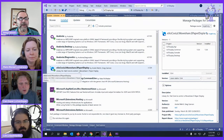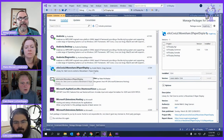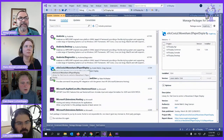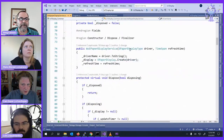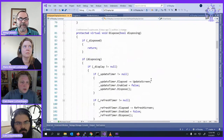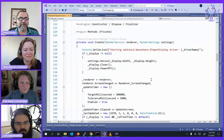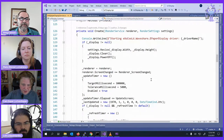This guy started it. He wrote it for one of the e-ink displays. I wrote an add-on to use this particular driver because I liked his framework. So you've helped publish this package that's out on NuGet. Yes, he started it. Again, I'm just a contributor. I can only take credit for being able to communicate with this specific display. Still, I and the rest of the community thank you, because I'm sure I'm going to be buying one of these and hacking on it very soon.